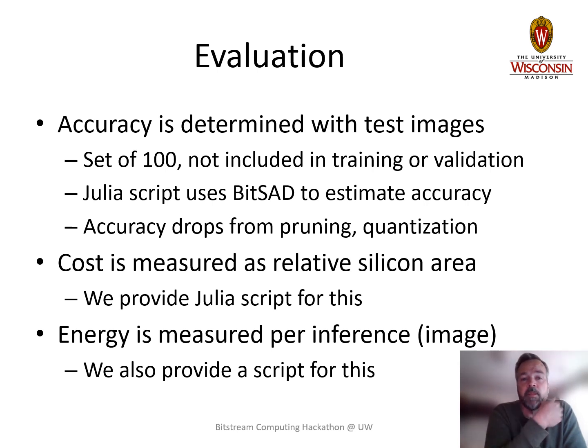The cost of the design is going to be the relative silicon area. Again, what is the cost of all those AND gates and adders and stochastic number generators after you pruned, and we provide a script to do this for you. And then energy is measured per inference. So how much does it cost? How many joules will you consume if you execute this on the hardware that you've designed, now after pruning it? So we also provide a script for estimating this. Just a caveat here: these are all estimates, right? We're not actually designing the real hardware, that's too time-consuming of a process for this hackathon. So these are just high-level models that are estimating all of these effects.